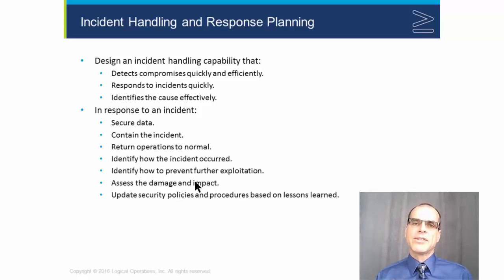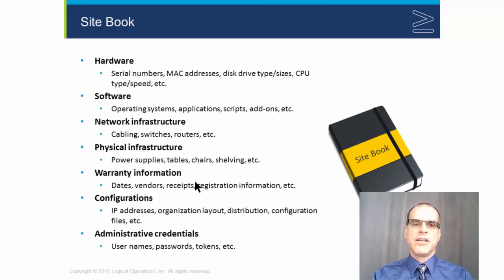Then after that has occurred, once we've got a little bit of time to do some analysis, we may start to dig into that incident, trying to determine how it actually occurred. What was the root cause of that incident? What led to it being successful? And of course, we want to try to figure out how to prevent that from happening again in the future. Also, we're going to look at how much damage or impact was caused to our organization overall, and we'll try to, again, reduce those impacts through implementing changes. And so we're going to update our security policies and procedures based on the lessons that we've learned from analyzing the incident.